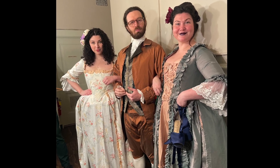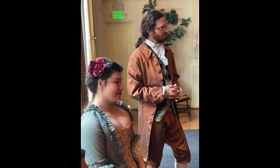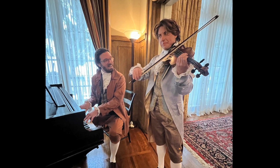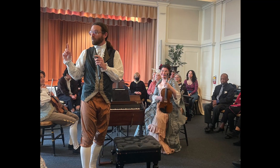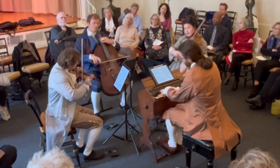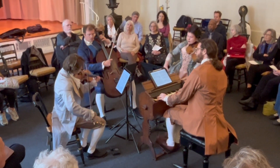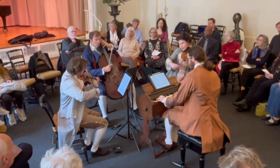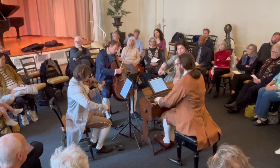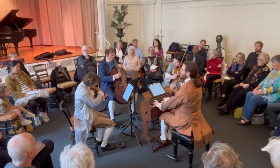Everyone really enjoyed this concert. I don't think I was quite prepared for how much fun it would be to dress in period costumes like this. Aside from the Bagatelles by Dvořák, the string players also performed Mozart's great string quartet in F major. And we finished the concert with a new work from 2016 by composer Danny Clay. I want to thank the Wave Chamber Collective for being a part of this concert series and for introducing me to our wonderful costumer, Becca Benson. Thanks to Becca for being such an enthusiastic part of the show, and also thanks to our hosts for this series, the members of the Century Club of California.